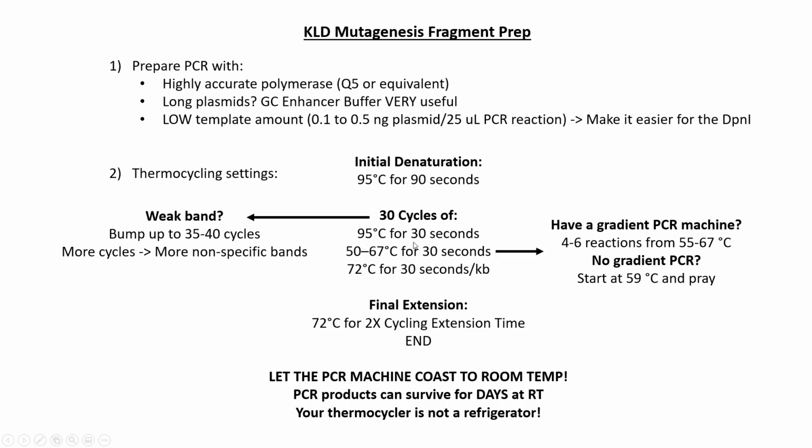The annealing temperature will vary greatly depending on the primers that you choose, anywhere from 50 to 67 degrees Celsius. Determining the optimal annealing temperature is critical to generating the proper PCR product with a minimal of background. Traditionally, this is quite laborious to do, as you would need to run multiple PCR reactions one after another.